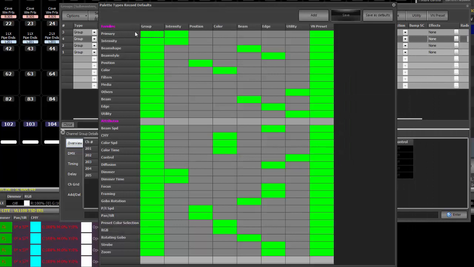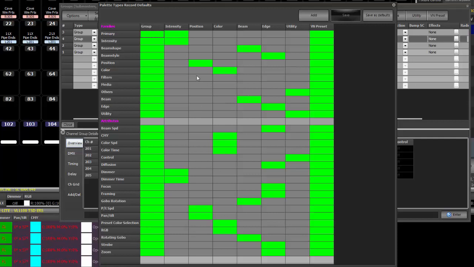So if we look at this, we'll see a table, and we've got groups and attribute families and visionette presets listed as columns. Then as rows, we have the attribute families, and then in addition to that, we have all attributes. Now understand, this list is populated by what is patched. So it will show you attributes and families that are appropriate for this show file. So if we look at groups, we can see that it is indeed storing everybody. Position is only taking position information, color is only taking color, so on and so forth.